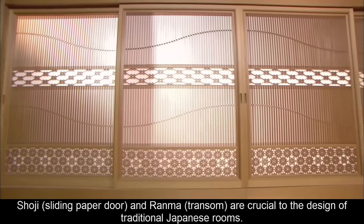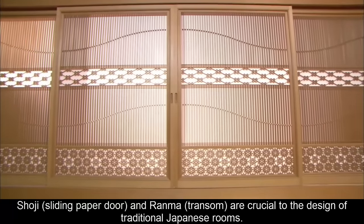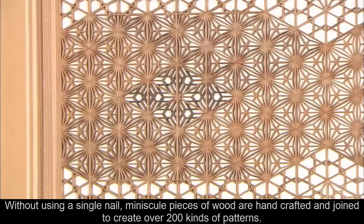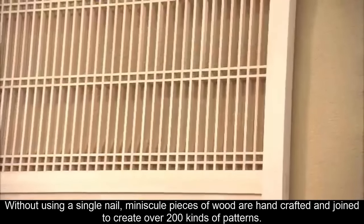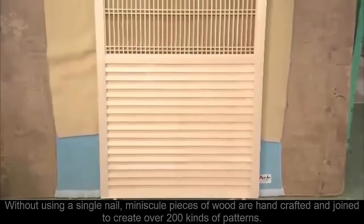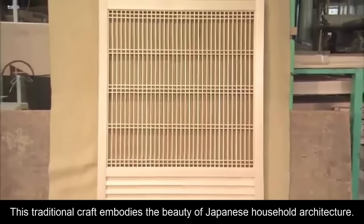Shoji, sliding paper doors, and ranma, transoms, are crucial to the design of traditional Japanese rooms. Kumiko is a decorative woodcraft that complements these sliding doors. Without using a single nail, minuscule pieces of wood are handcrafted and joined to create over 200 kinds of patterns. This traditional craft embodies the beauty of Japanese household architecture.